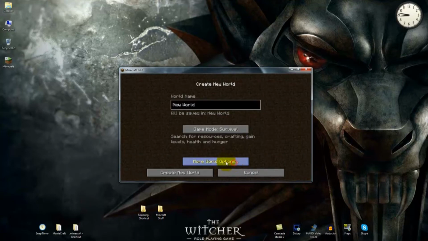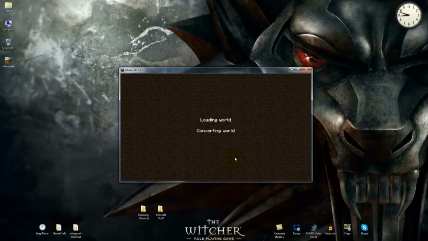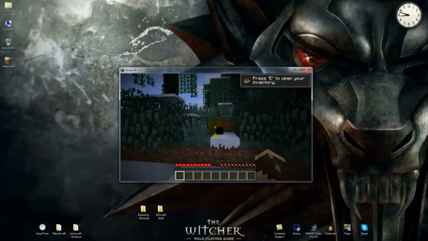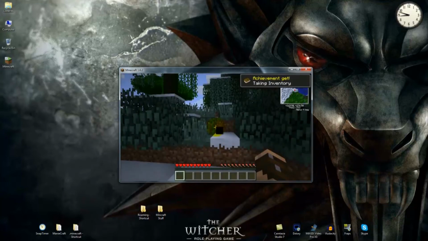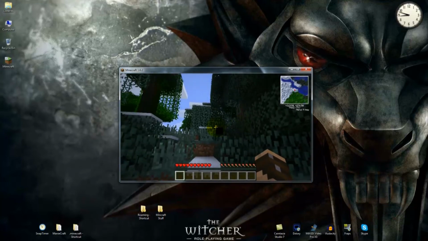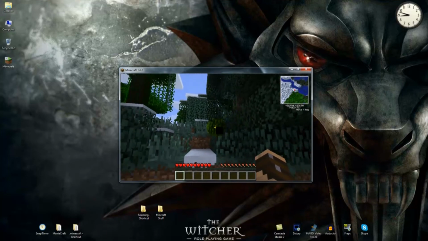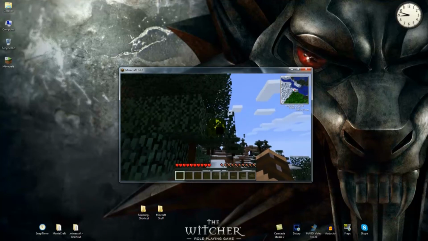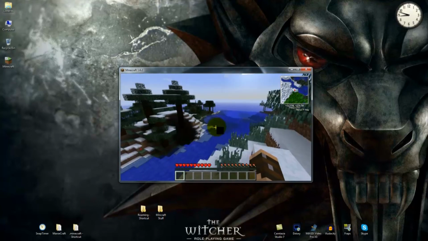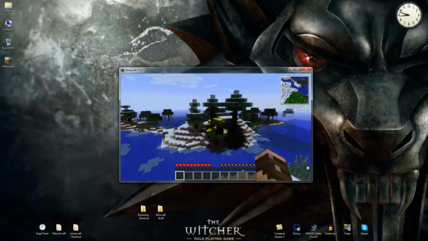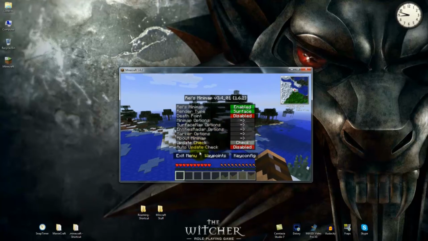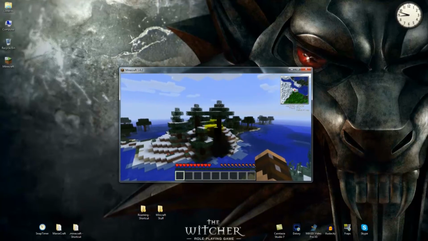So let's go ahead and create a new world. We're going to test it to make sure that we get our minimap up here in the corner. Whenever this decides to load up, press E for the inventory to get out of that. Look at there, guys. You can see it right there in the corner. I would move my mouse, but it keeps moving around, so we don't want to mess with that. But anyway, there's your REI minimap, and if you hit M, it'll open up the menu. Everything is set and ready to go.